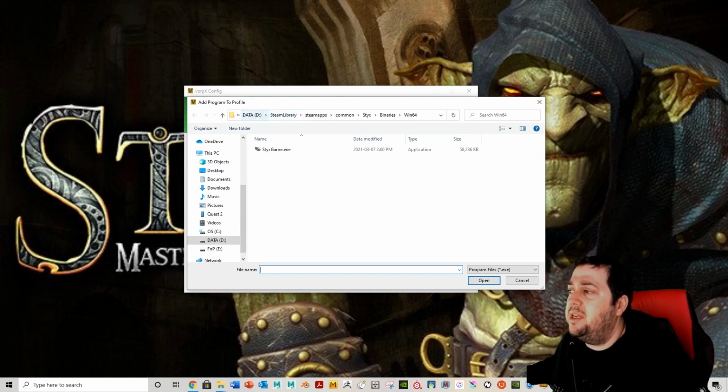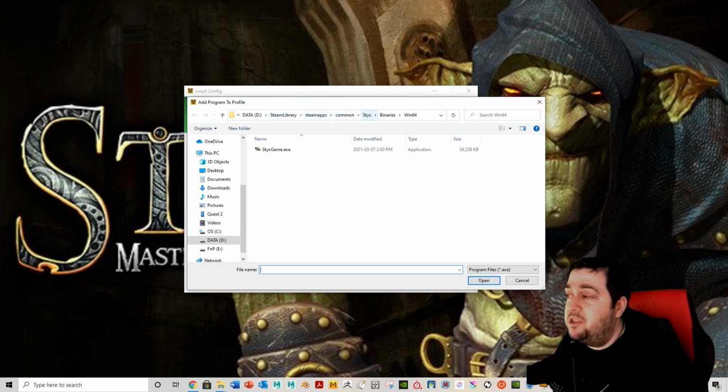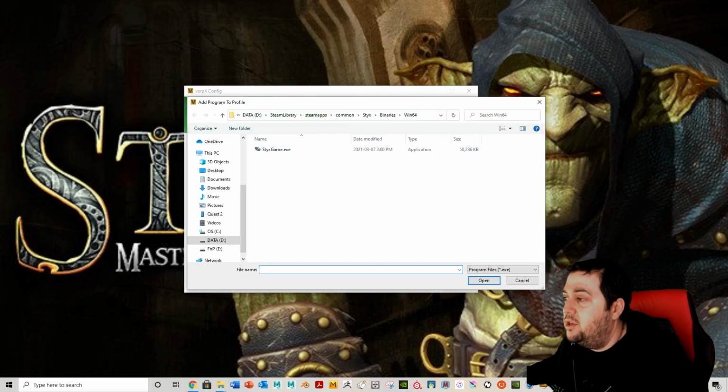So basically, usually it's from Steam library, depending if you buy it from Steam, if you buy it from GOG, if you buy it from anywhere else, you'll know where the exe file is. You go to Steam library, the apps, common, Styx, which is the name of the game, binaries, Windows 64, because my computer supports 64, and I double click on exe, and it says that it's already connected to the previous. I'll remove it from there, and I will inject again to this.